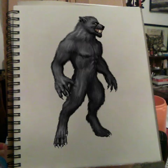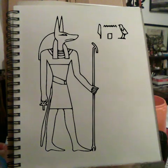Very simple design. In fact, it's basically the model that you find in a lot of other countries when it comes to werewolf-like creatures. Even deities sometimes look like that, like Anubis. It's a very common idea, and it's found in a number of different cultures. Even though the moniker of Dogman isn't used all the time, there are creatures that are essentially the same thing that are seen in other places besides Michigan and Wisconsin, where the term is most commonly used, such as in Louisiana and surrounding southern states. They even have sightings today of loup-garou or werewolves, which their descriptions look very similar.